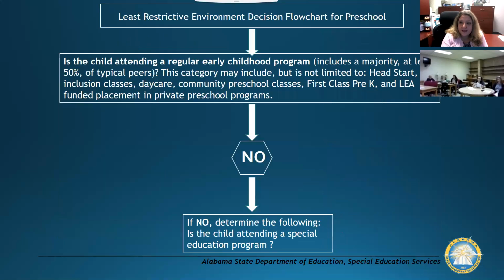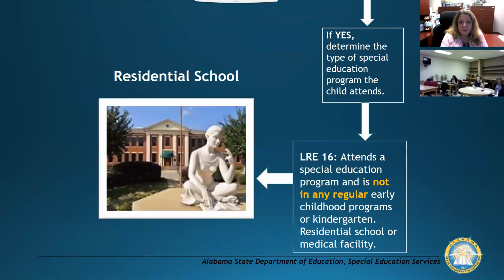And then, of course, our last case, I believe, and I don't think you probably have any of these either, but we'll talk about it anyway. All right, we have Emma. Emma is blind, so she lives at a school that specializes in meeting the needs of students with blindness. So, of course, is she attending a regular early childhood program? No. So we'll follow the no sign and talk about what kind of program she's in. And since she does live at her school or medical facility and does not attend any kind of program with typical peers, the answer for her is LRE 16, a residential school. Again, we don't have very many of these in preschool, but you do.